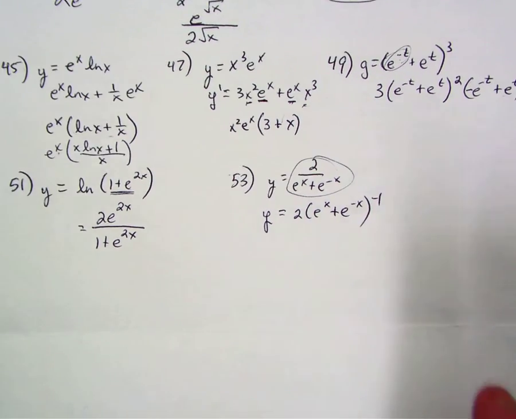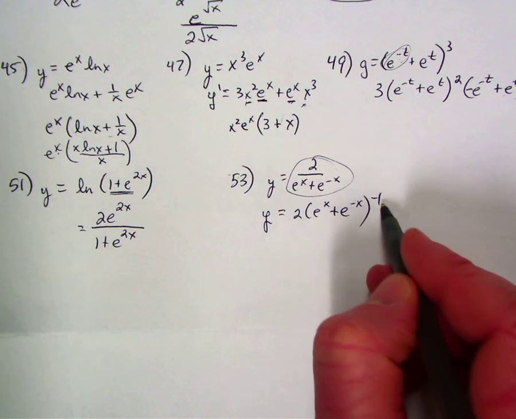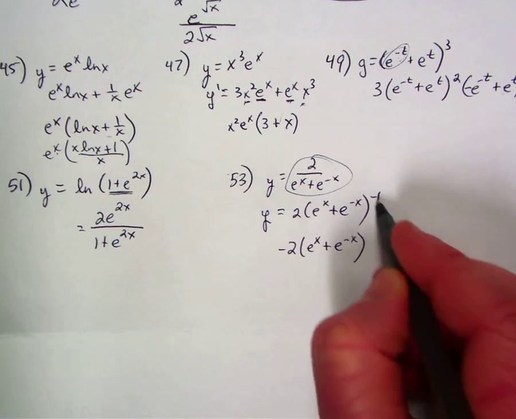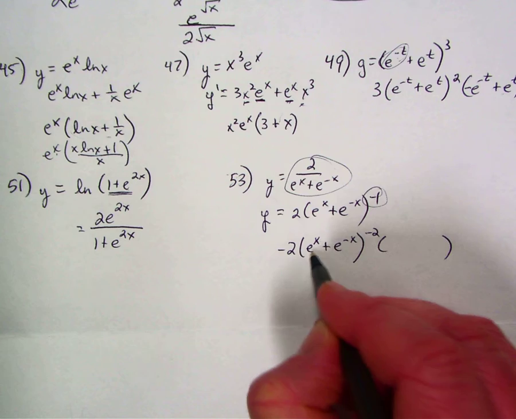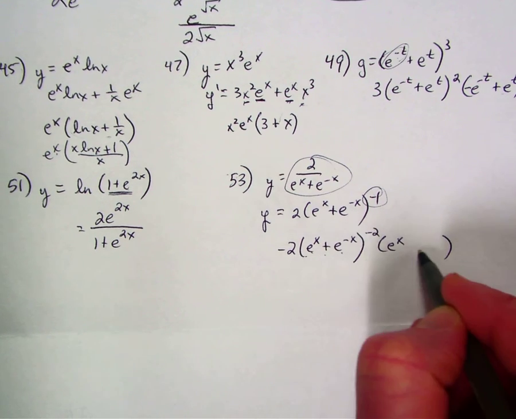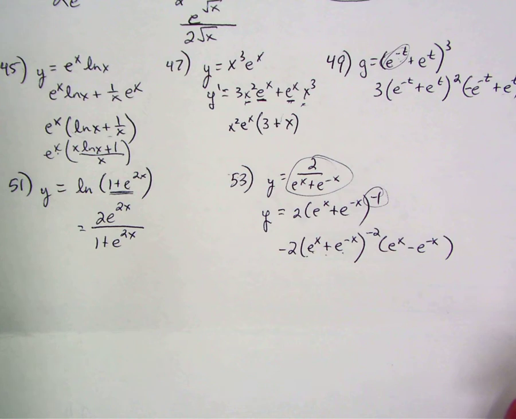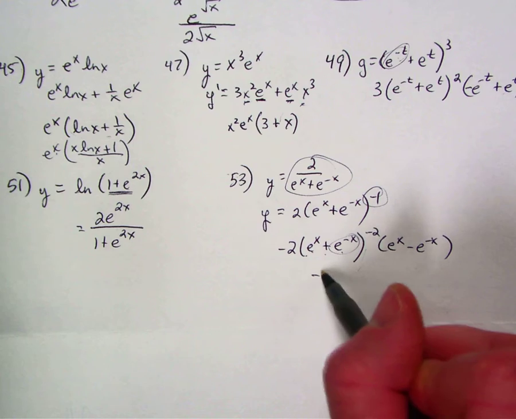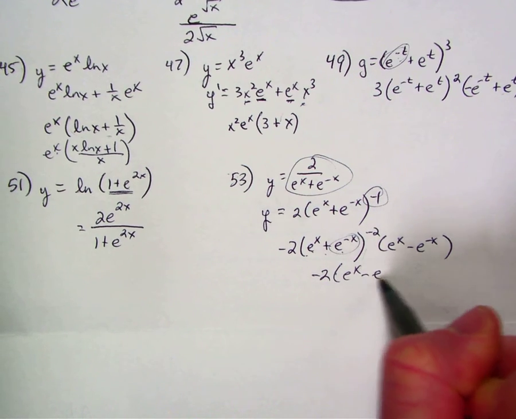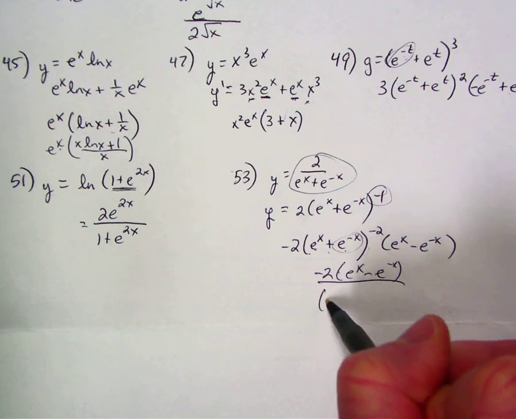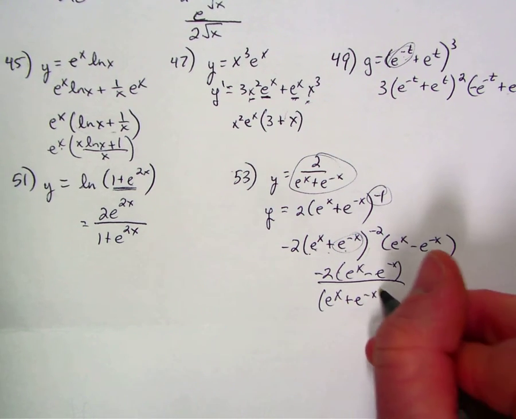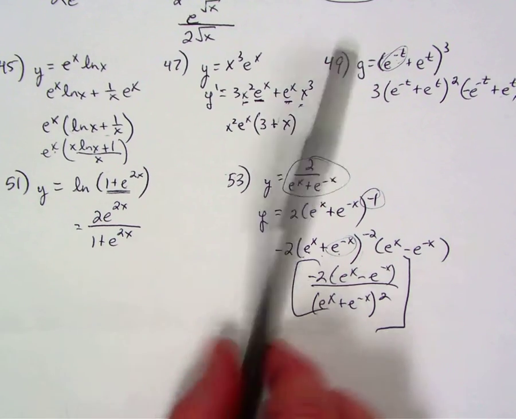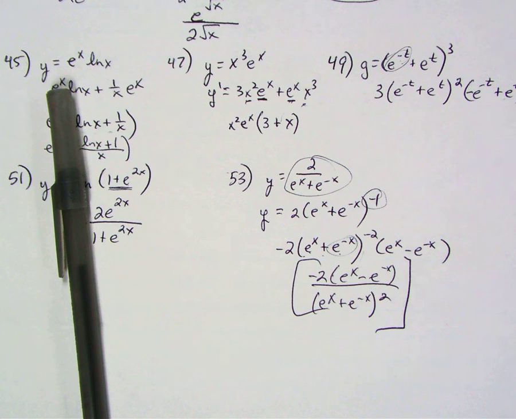This is a good one to chain rule it on. So if you rewrite this, now you can do -2 e to the x plus e to the negative x to the negative 2 times the derivative of the inside, which is e to the x minus e to the negative x. Because that's the derivative here. If you want to combine, you can. Not really any good reason to unless you're writing it as a fraction. So we'll show it. Can't have too many of those fundamentals. So if you had to solve it, you'd want it to be in this form. And that is the problems from the book on derivatives of logs.